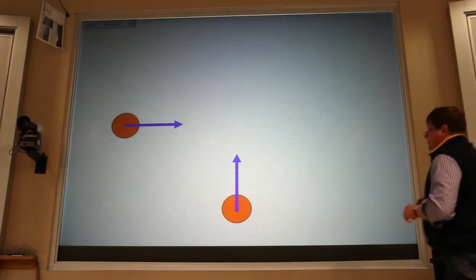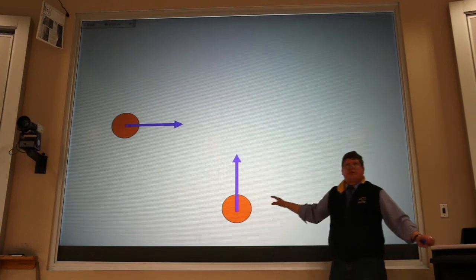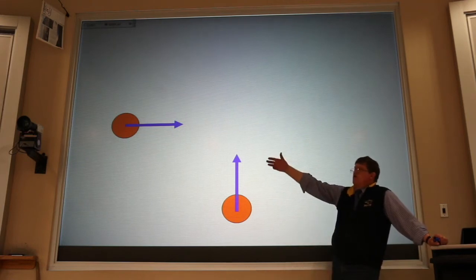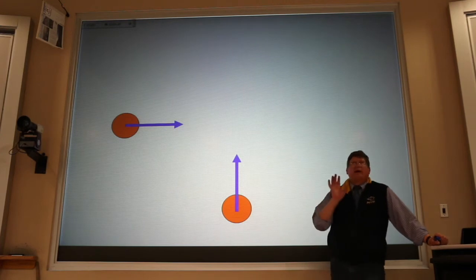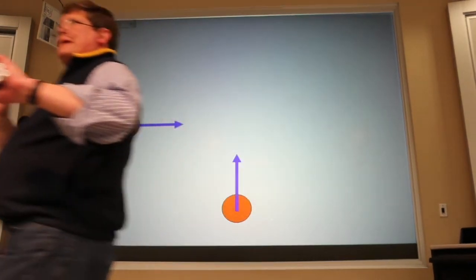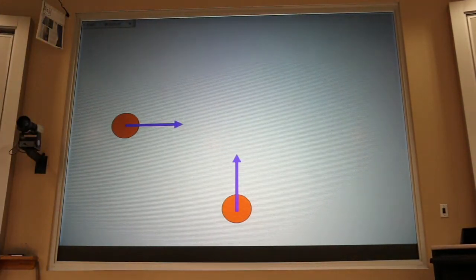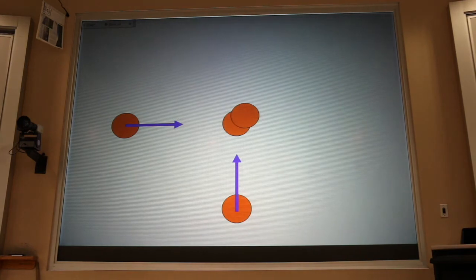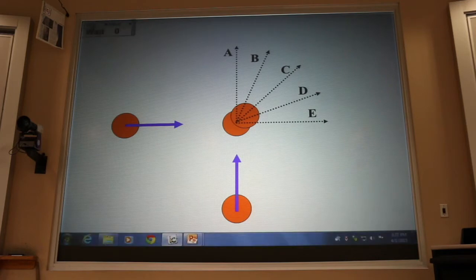I'm going to introduce this topic by taking us on a field trip. We go down to the hockey rink, and we've got these two hockey pucks on ice. And one's going north and one's going east. They're both regulation hockey pucks, with the exception that we've modified them a little bit, so that when they hit, they stick together and have a maximally inelastic collision. So if I have these two hit and stick together, which direction are they going to go off at, with your clicker, please? Now leave your clicker out. We're going to do about 5 of these.